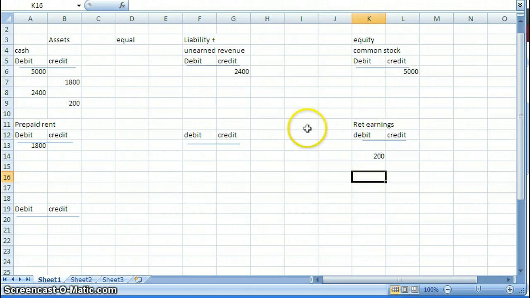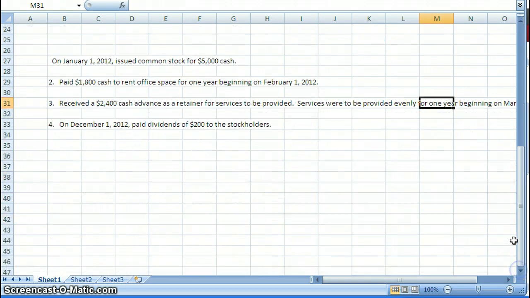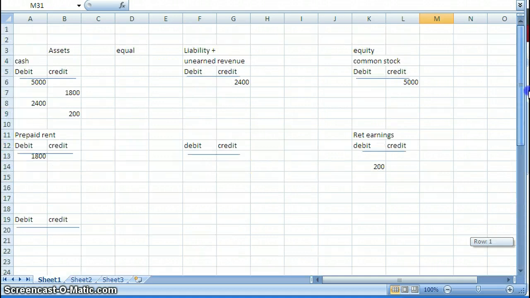So if you add up all the debits and all the credits, if we did a journal entry, which we can get to later on, you'll see that all the debits and credits balance out, and the double entry accounting system is in balance. Now what the exercise is asking us to do is make some adjustments, the adjusting entries. This is all about adjusting entries here.